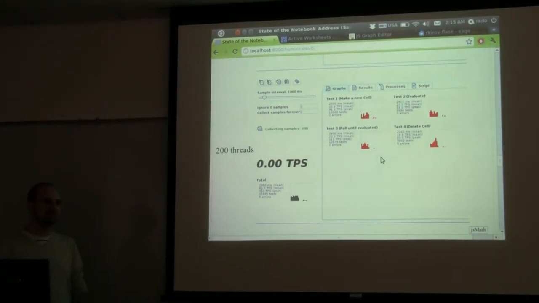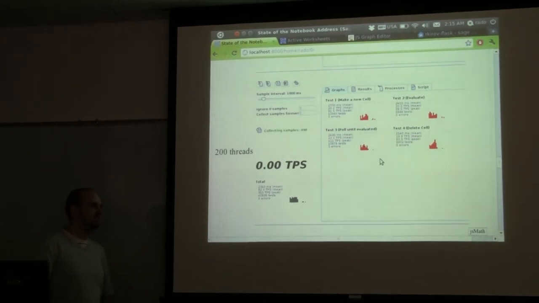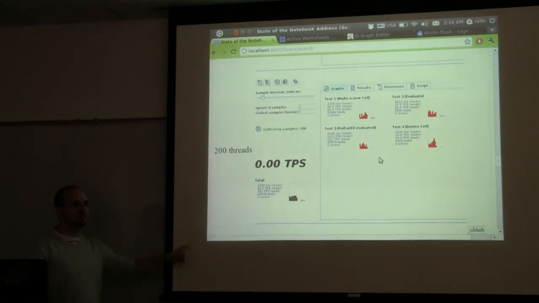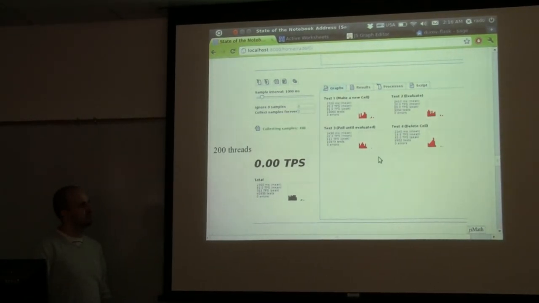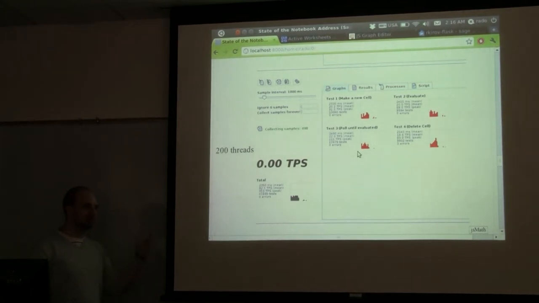Well, you say randomly, so there's a sizable number of people that use the same worksheet. So a sizable number of threads. In this case, I just want to know how much... Yeah, in this case, probably. How much is spent in logging, how much is just the CPU on the server?